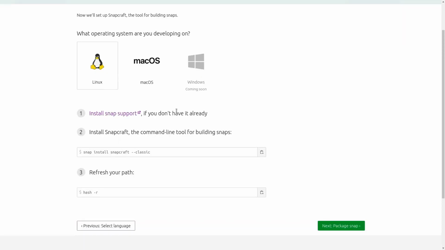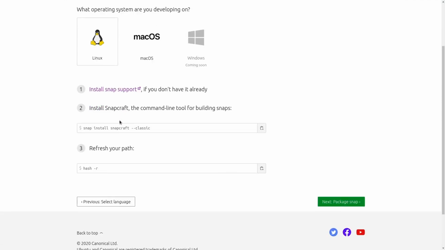Let's continue. Here I'm going to click the Continue button. It will ask you to install the Snap application, but I deeply believe that you already have Snap installed on your machine. Then you have to install the Snapcraft application. It's a packaging application, and we will use it to package our app.